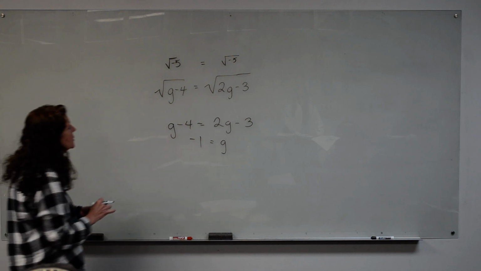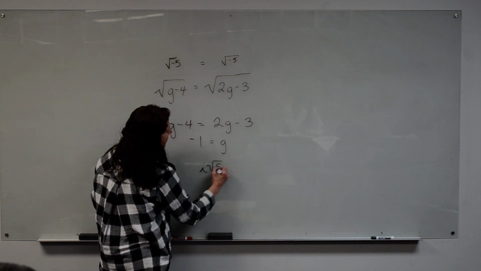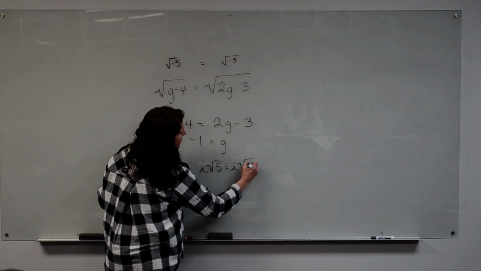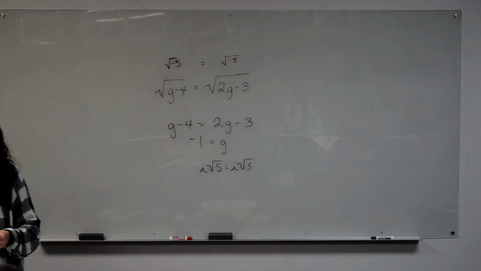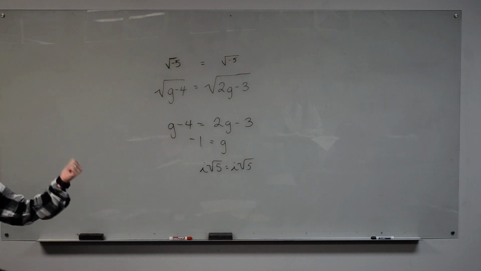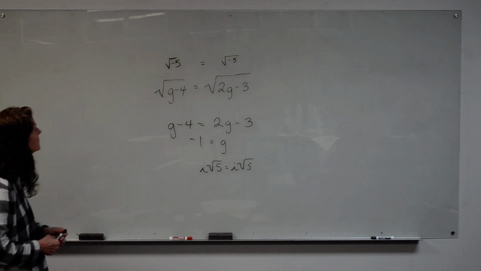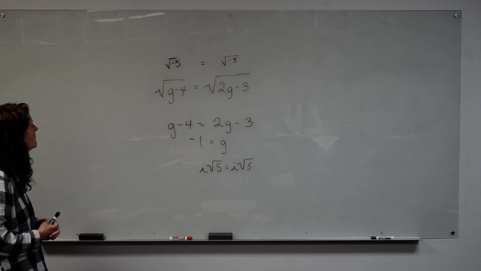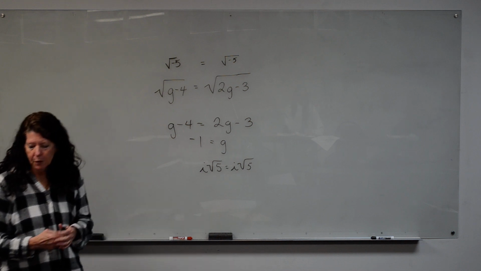Extra. Technically, when you plug it back in, you're going to get i on the square root of 5 equals i on the square root of 5, which is the exact same thing. Because this was in a section before you hit imaginary numbers, that's why they're saying this is empty set. But what if you plugged it in both sides and left it like you just had at the top? You'd still have to pull out the i for me. Yeah, still pull out the i.